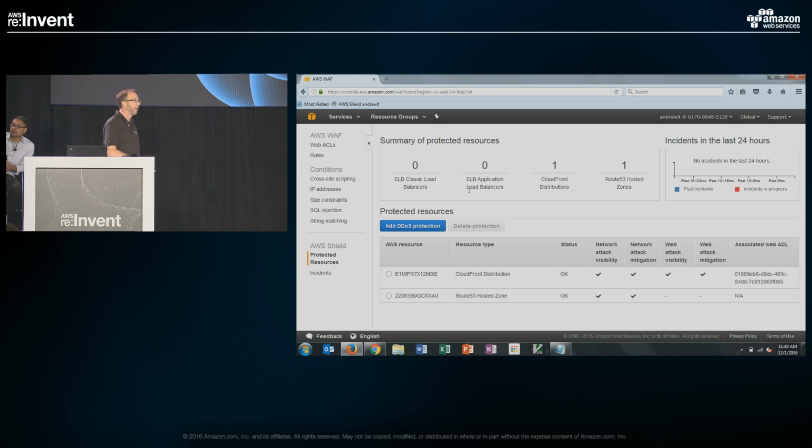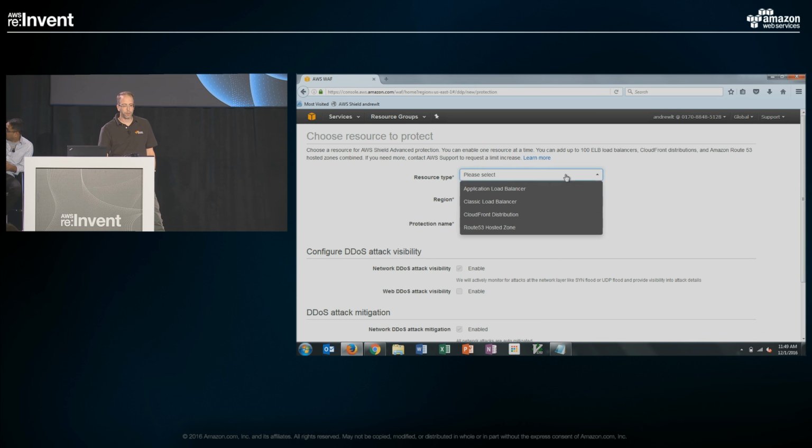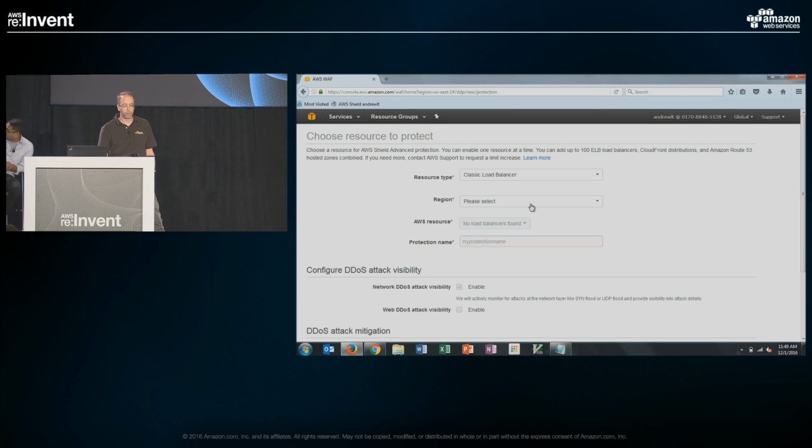We can add classic load balancers, elastic load balancers. And for each one, you'll see them show up here. And again, maybe I'll do one more. I'll do an elastic load balancer. So I'll come here and say, I want to do classic load balancer. In this case, I can pick the region. And so I'll pick one of the launch regions. So I'll say I want to do it in Oregon.